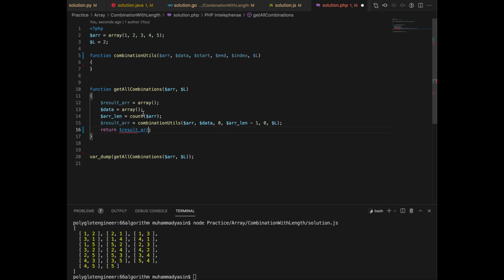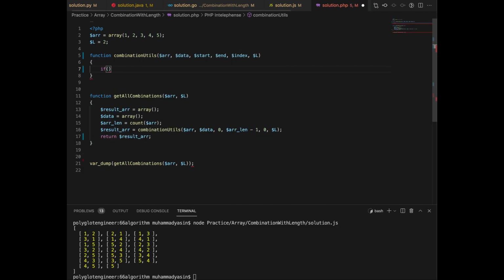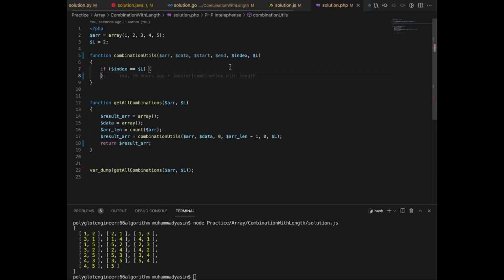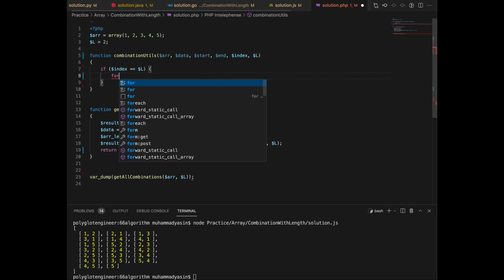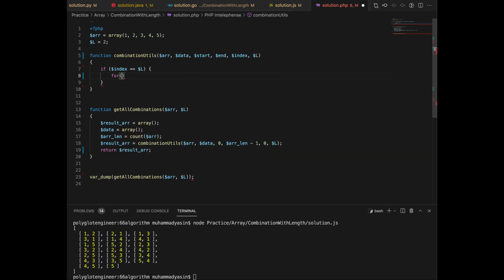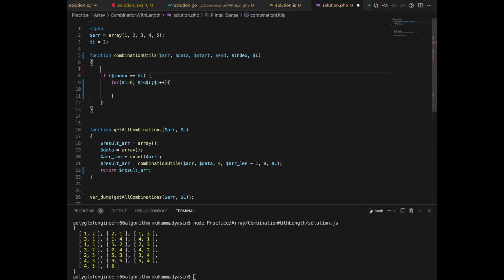So copy result array, and here we got this one, and we're going to check if index is same as the length, and we're going to do the same thing for the I is same as 0, I is less than L, I plus plus. I'm going to make another result in here, an empty array.